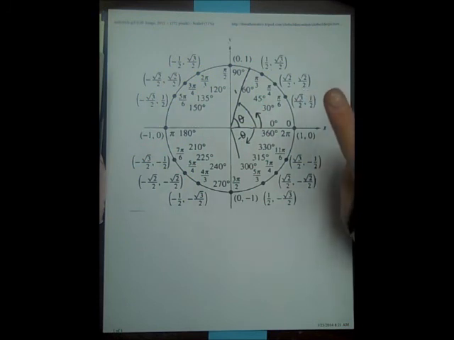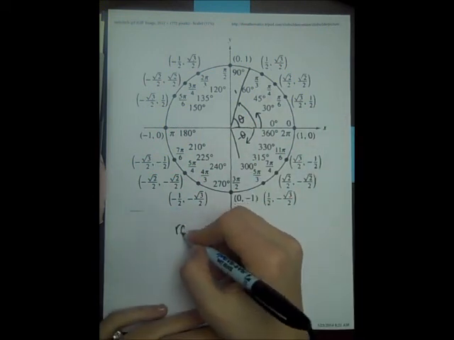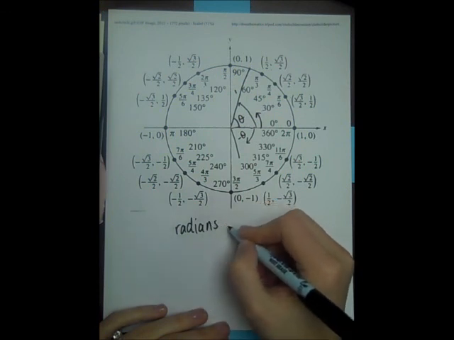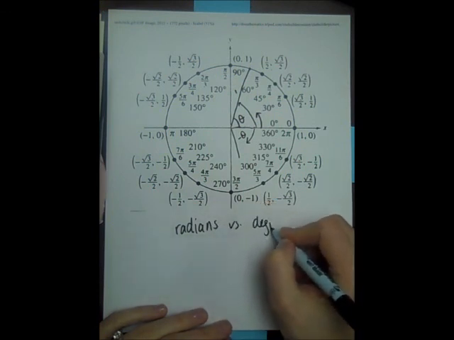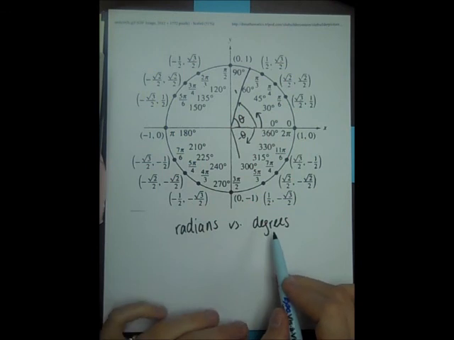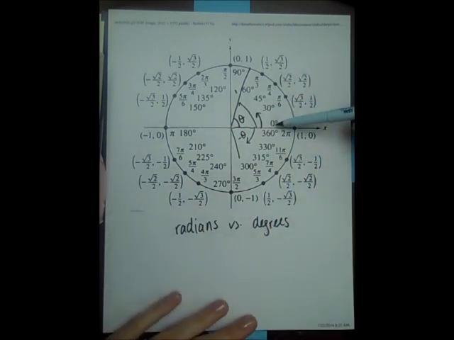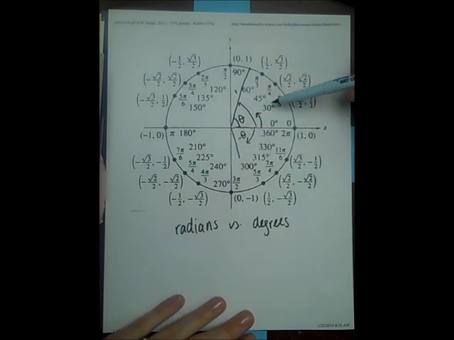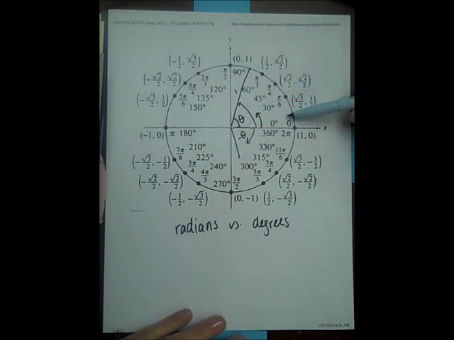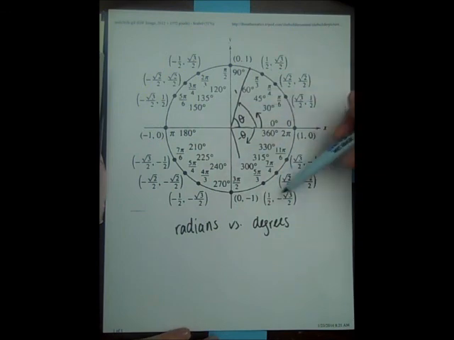So there are two ways to represent angles. You can either talk about radians or degrees. So radians versus degrees. Degrees go from 0 to 360, or you could have negative degrees, but you can see the degrees are on the inside of this circle. And you can also have radians. Radians go from 0 to 2 pi. The reason that it's 2 pi is because the circumference of a circle with 1 as the radius is 2 pi. So radians go from 0 to 2 pi, degrees go from 0 to 360.